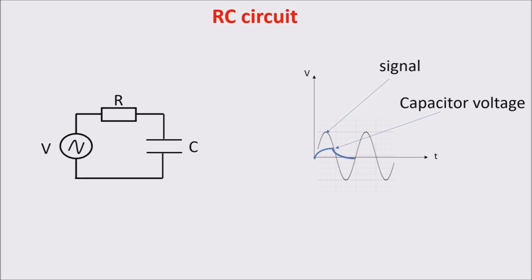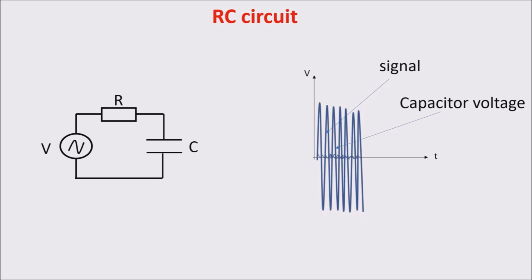The signal keeps going up and down, and the capacitor voltage tries to follow the signal going up and down. But because the capacitance is large, or because the frequency at which the signal varies is too high, the voltage across the capacitor doesn't move too much. If we now increase the frequency of the signal, we see the voltage across the capacitor moving even less. If we keep increasing the frequency, we see the capacitor voltage barely moving. So at high frequency, the capacitor doesn't feel anything. The voltage across its ends doesn't move.